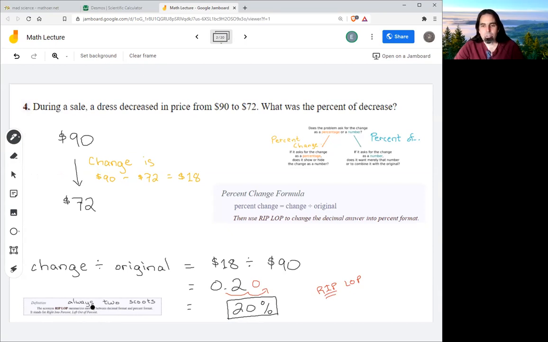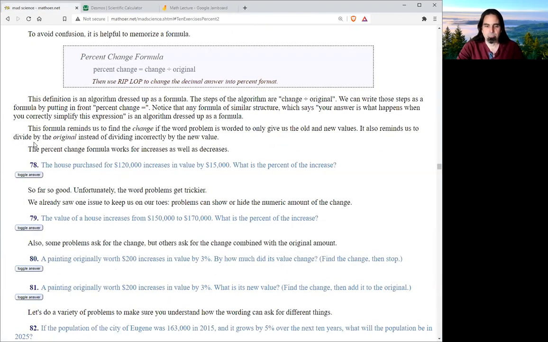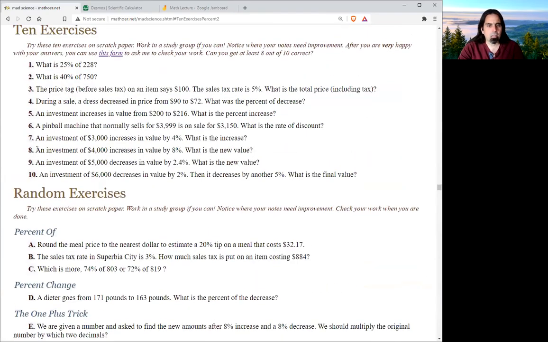So we've seen two different cases of our diagram. We saw a percent of, but they just wanted the original number. So we should probably do one for review where we have to combine it. And we did a percent change where we had to find what the change was before we did our division. Sometimes they just give it to you. I'm not sure if we need to do one of those.